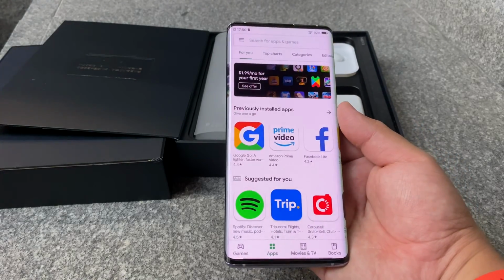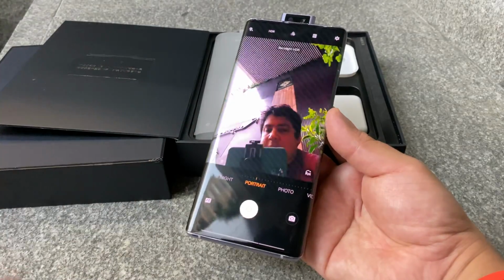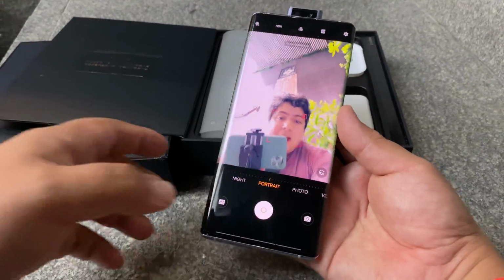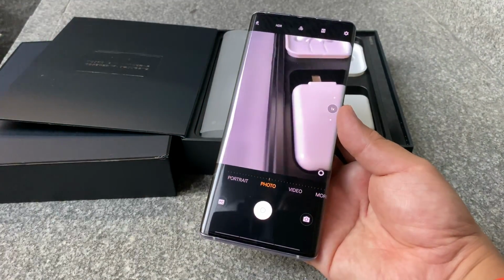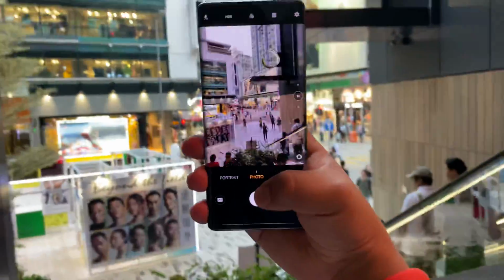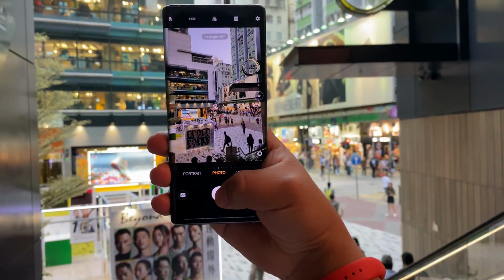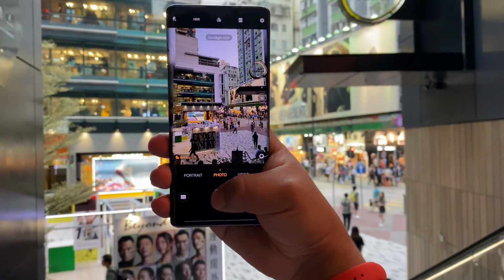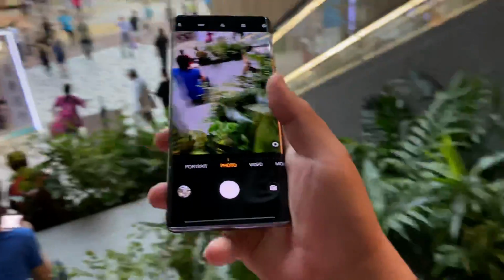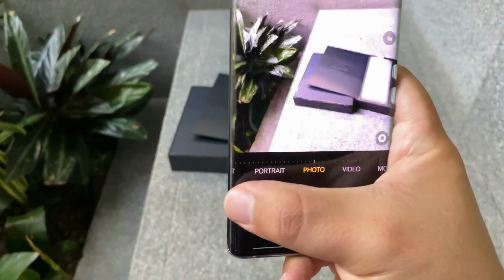Now last but not least, let's do that classic Frankie Tech camera shot, and let's bring it up. And there's Frankie Tech himself. You saw the camera module go up, but let me move this up now to a better vantage point so we can take a great shot of the forest in Mongkok in 3, 2, 1. There we go. Let's have a look, and I'll be doing more extensive camera tests with this soon.